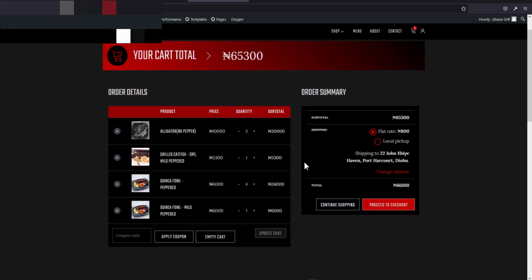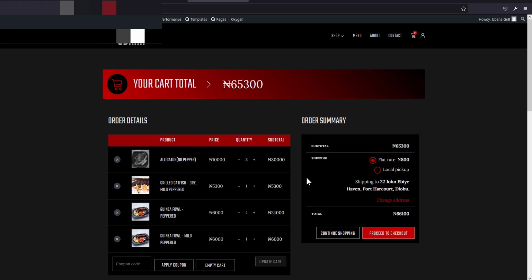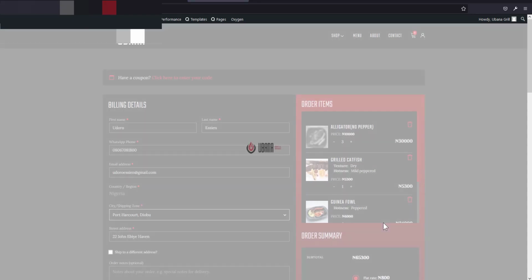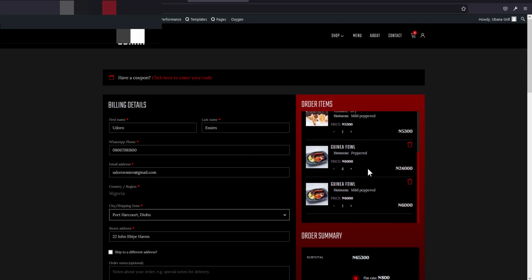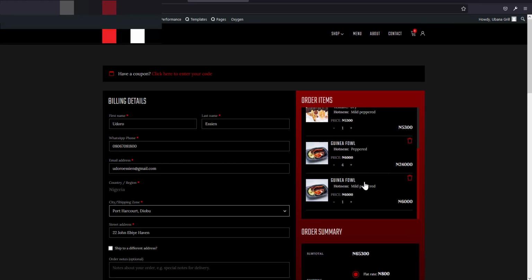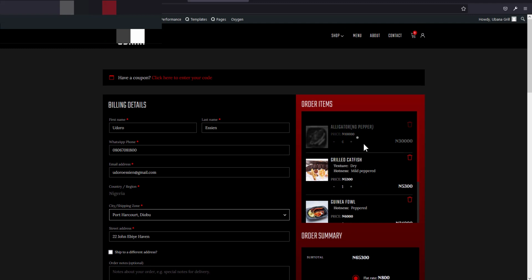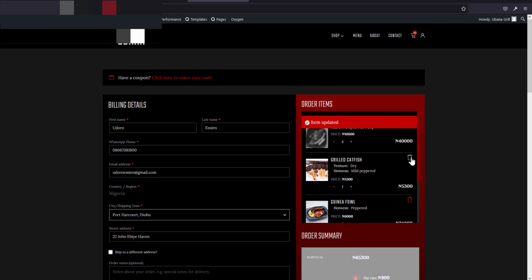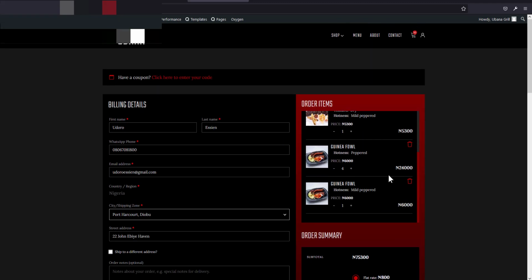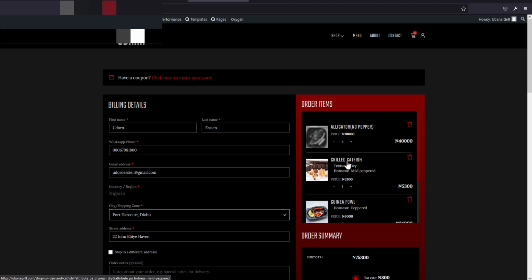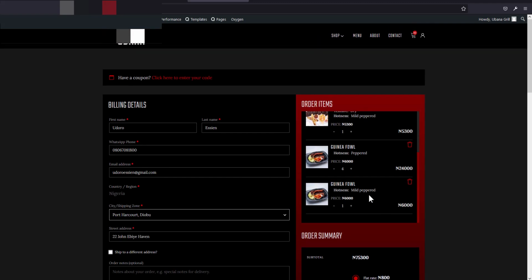Now when we were building our cart using the normal default Oxygen cart, you just drop in something, you can't edit anything. But this one gives you the individual elements to edit the cart, and then for the checkout, it gives you the individual components to edit the checkout. So you see my checkout page, I can have my order items in the checkout page, and I can actually increase, reduce or delete the quantity. So it gives me the freedom to really customize this stuff the way I want.